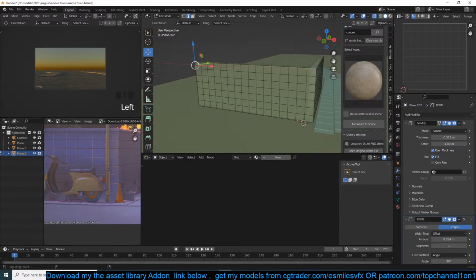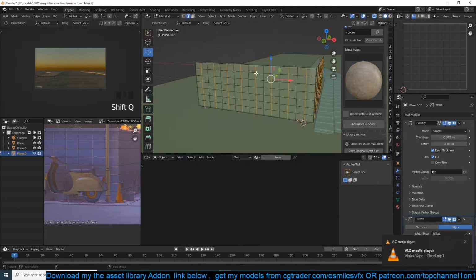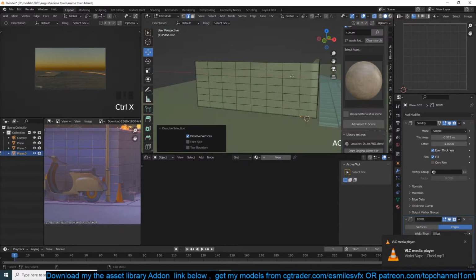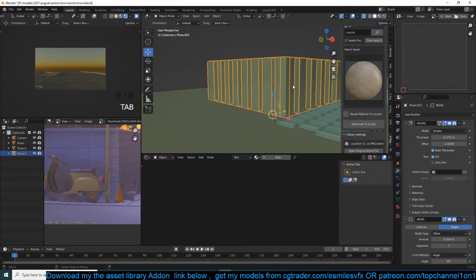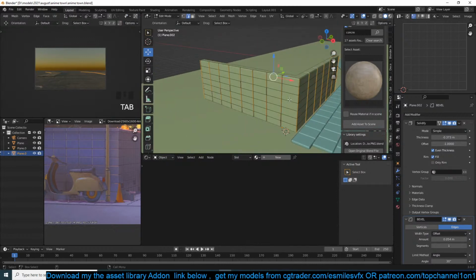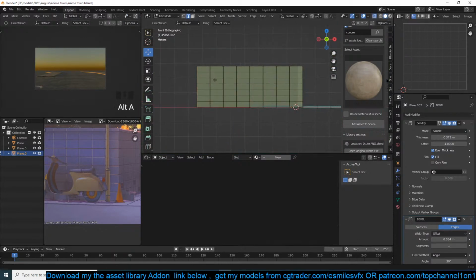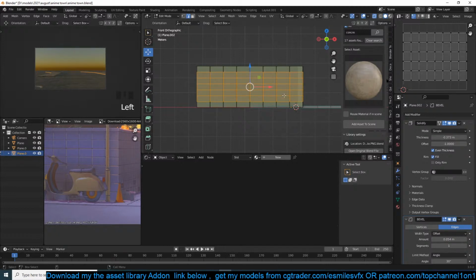Let me select, yeah, they need to be like that. Okay, then I can select these edges.